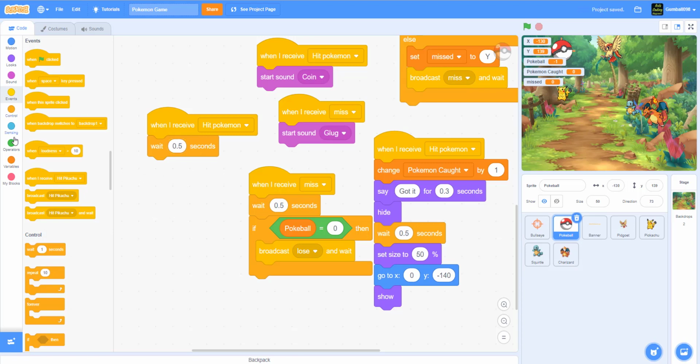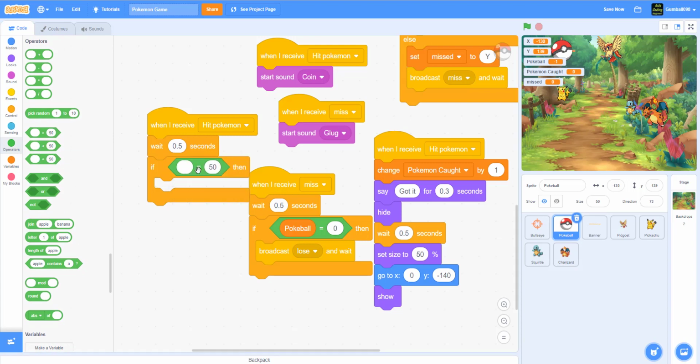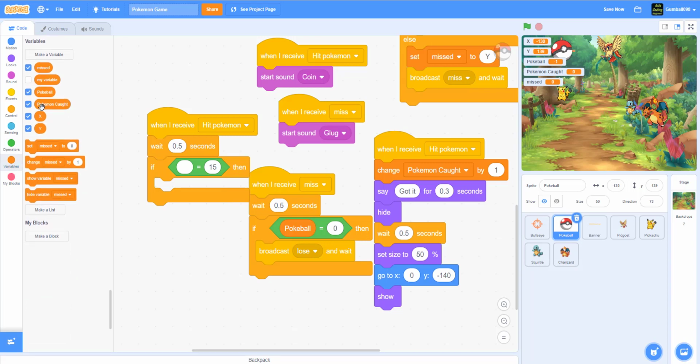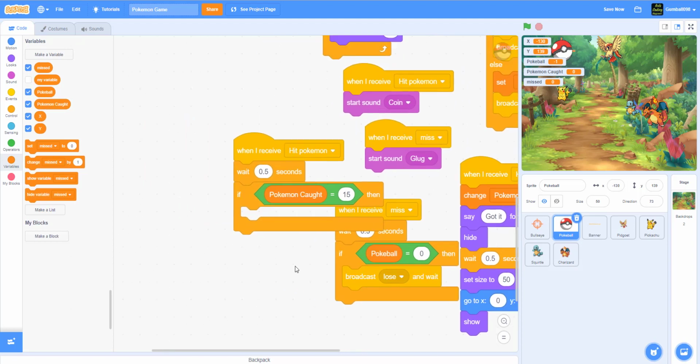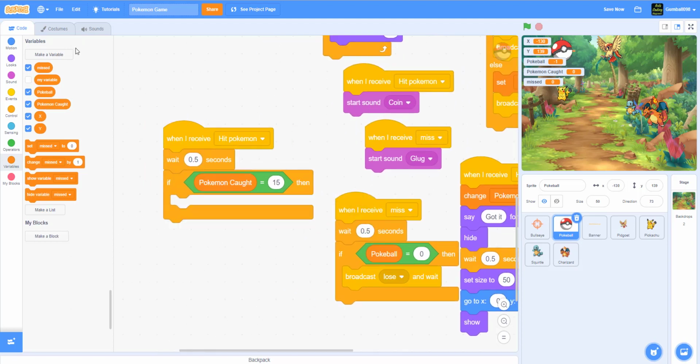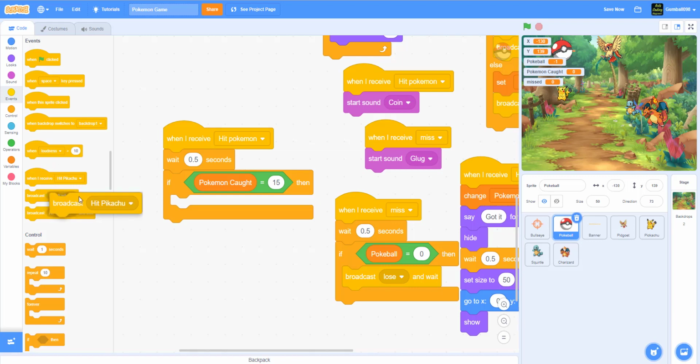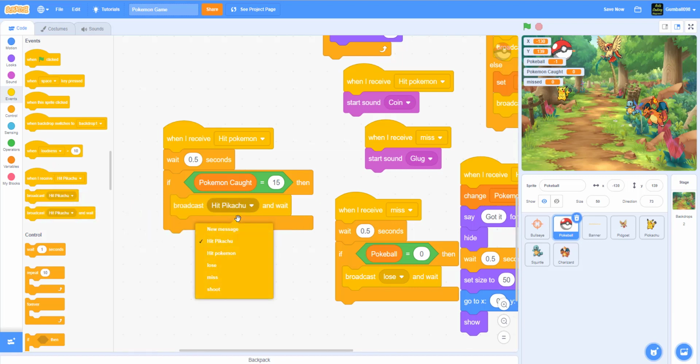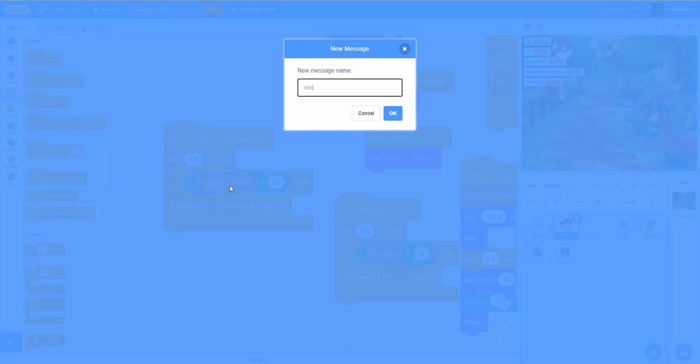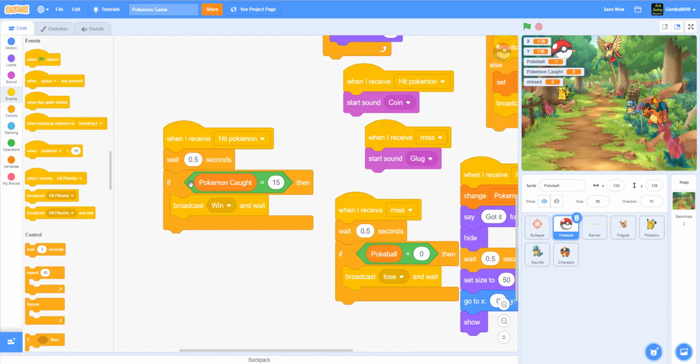And it will, you need if then the Pokemon caught equals 15, then you will broadcast win and wait. So I'm gonna make that. Win. And wait.